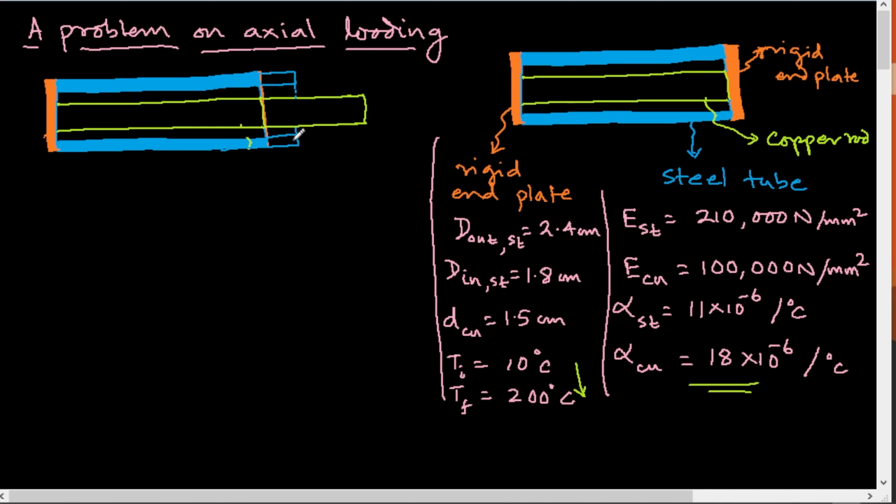So that would have been the position of the steel. But because there is a rigid end plate, they cannot have two separate endpoints, so they will be somewhere here. Now you see here I am intuitively putting this distance smaller than this distance. Why? Because copper is a bit softer in that sense. It is only 100,000 Newton per millimeter square, so it is softer. So this rigid plate would be pushing this rod more easily than the other one.